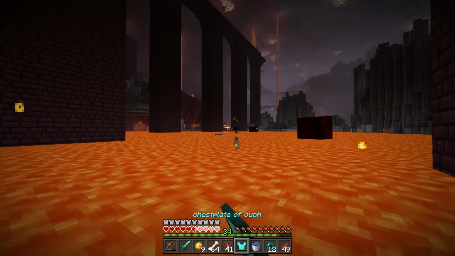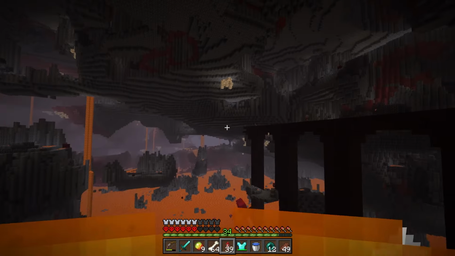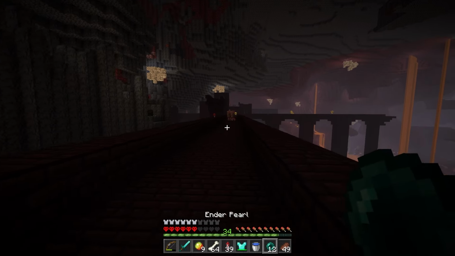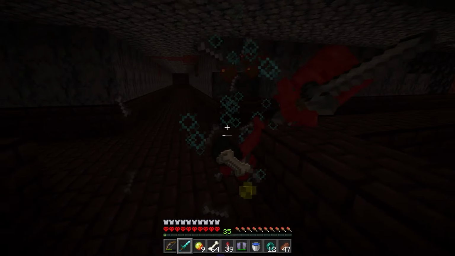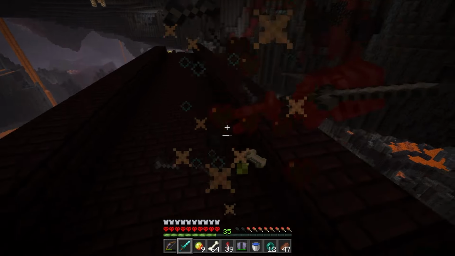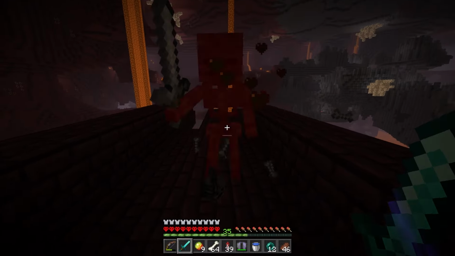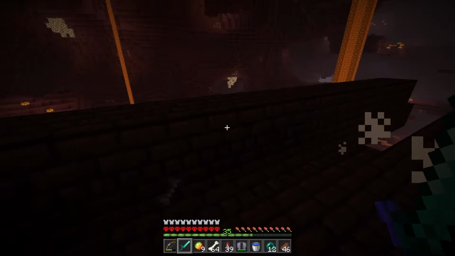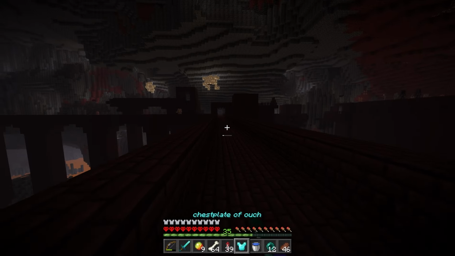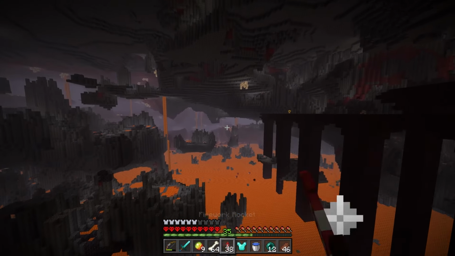Whoa. Dang, I fell? I hit lava? It's kind of rude. All right, well, thank goodness for feather falling. All right, no more Ender Pearls. Come here. Oh, there's so many up there. Holy crap. Come on, brother. Oh, let's go, the last guy. All right, we have our skulls. Let's get out of here.